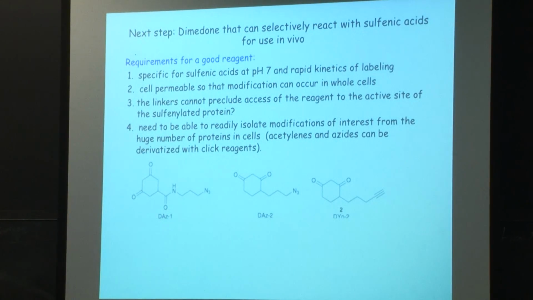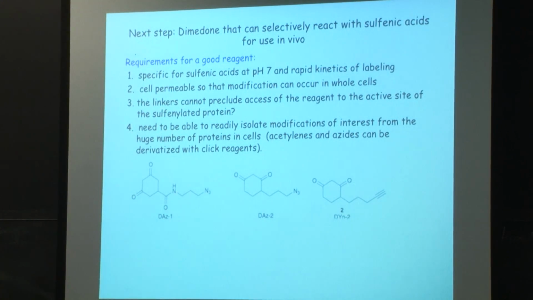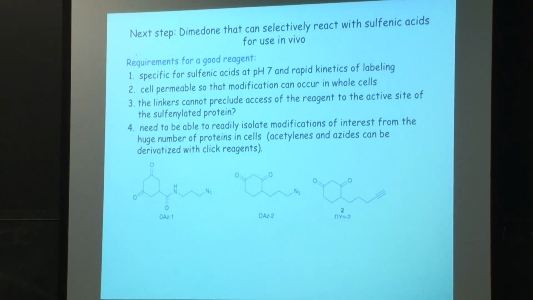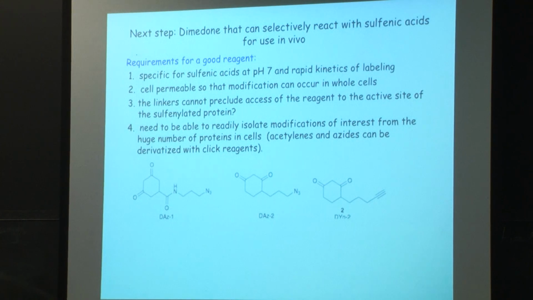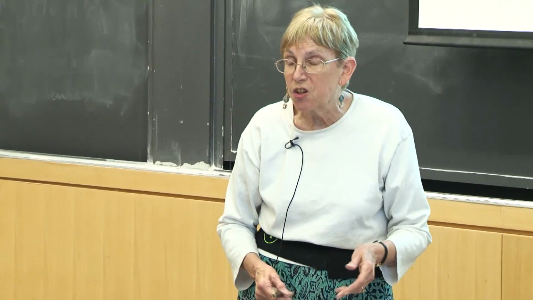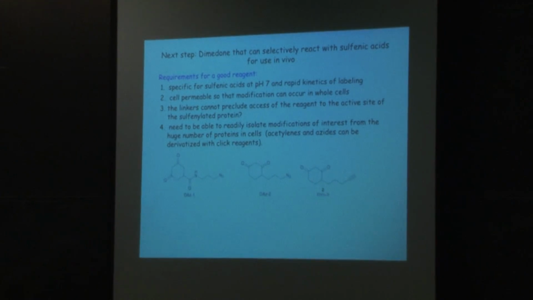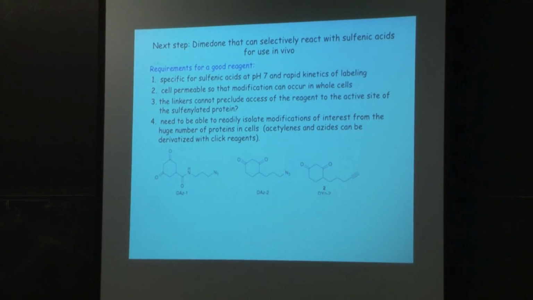There's maybe, let me, does anybody remember looking at a figure where they address this issue? Nobody remembers. Which issue? So, the issue is whether you're getting sulfenylation inside the cell. Yeah, okay. And which reagent? So the first thing you want to ask, are you getting sulfenylation, and which reagent works best? So, okay, it's definitely in here. I don't remember which one it is. And then they talked about it in supplementary also.